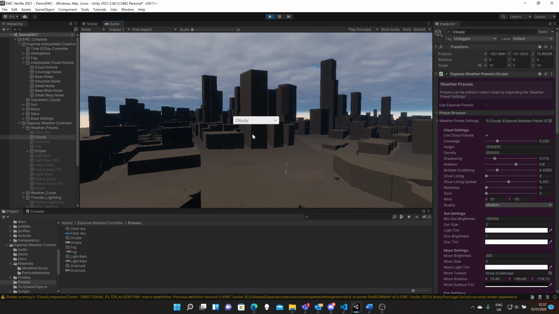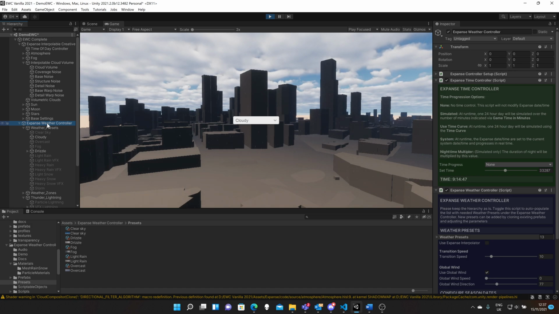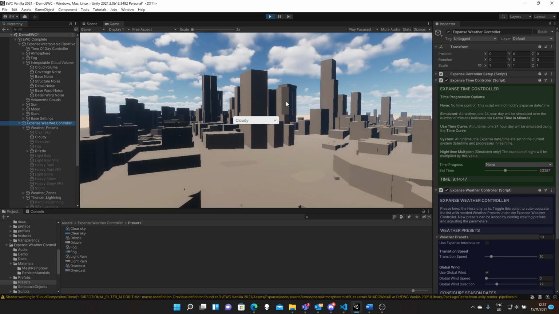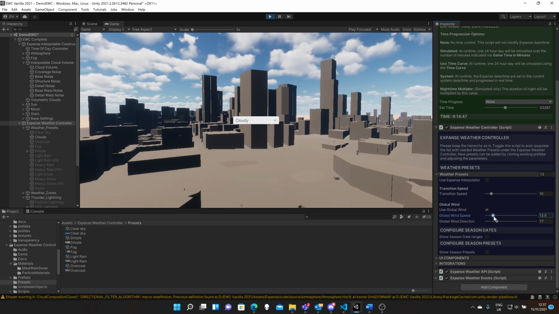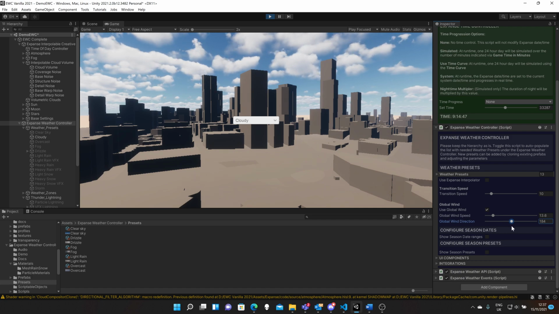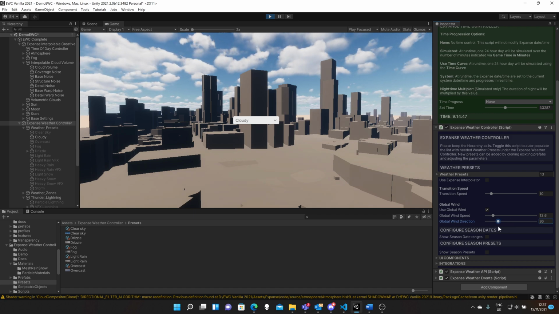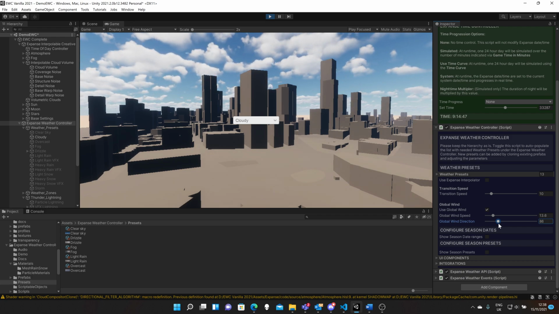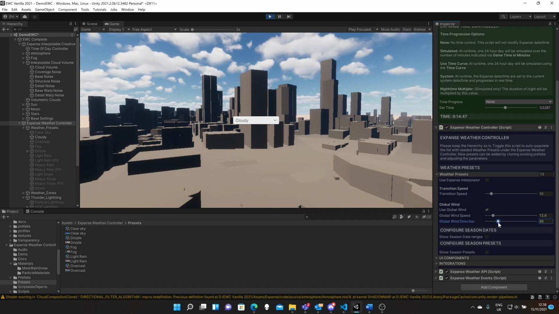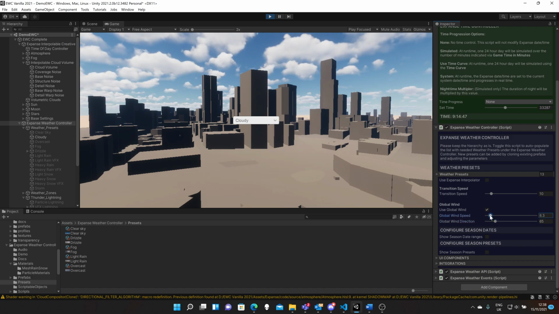Anyway, the other thing I did was on the Expanse controller. I'll just go back to the cloudy, which demonstrates it quite well. There is a global wind slider. So basically, here we can set the global wind speed and the direction as well. And this ties into the TV vegetation engine scripts as well. So this wind speed and direction slider will affect the direction of bending and the speed of bending of TVE, which we'll touch on in a minute.